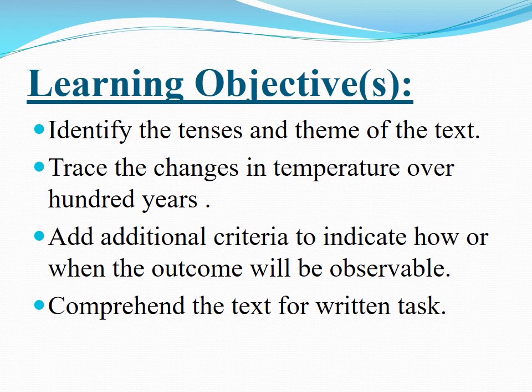While reading the text, the most focus must be on the theme and tenses. Secondly, after reading, trace out the changes due to global warming. Thirdly, make your understanding to grasp the text and highlight the key words to skim the text. Lastly, read the text to comprehend the written task.